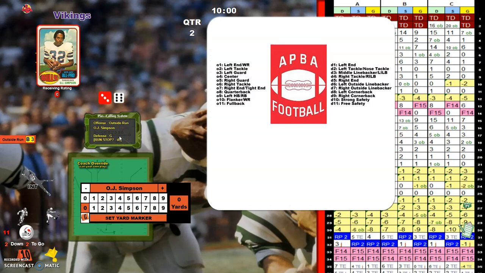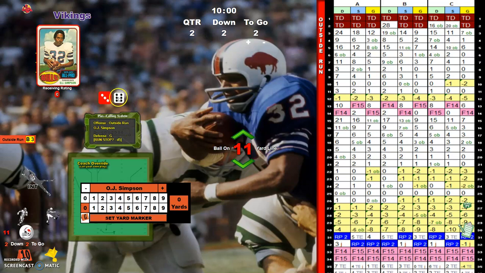And both die are not equal to or less than Jim Marshall's rating of 3. So the run stop does not happen. So that means that the juice will get a fresh roll and he'll be able to move over a column and get that result since the run stop was missed by the defense. Here's the fresh roll. It's a 16. And that's a 21. So instead of using the B column, we'll increase it to the A with the G, so it's a 1-yard gain.